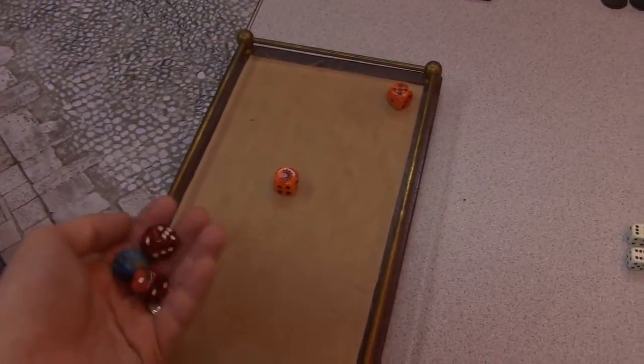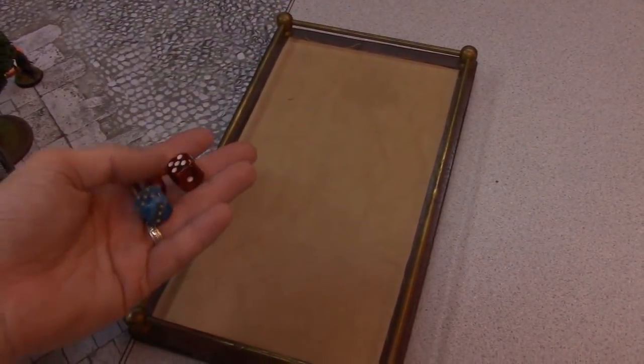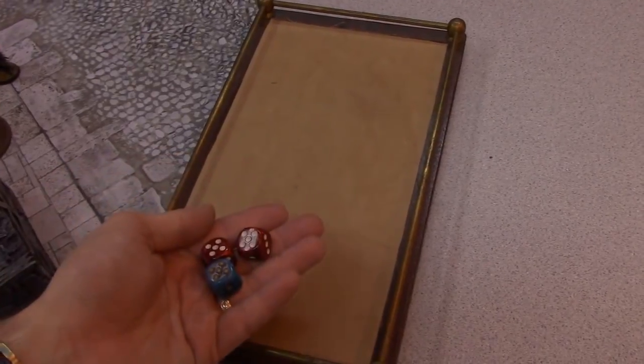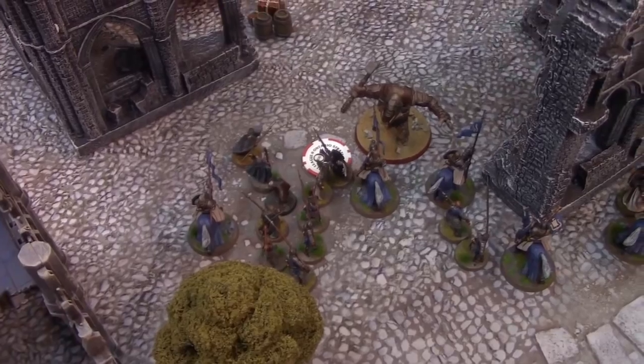So let's see if I can get a 6 to tie him. I do, and I take the fight. I need 5s on the red dice, and I need a 6 on the blue. There it is. He's dead. All right, where to next, Mike?